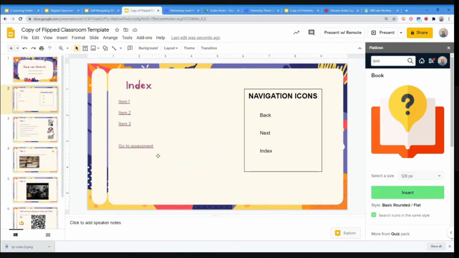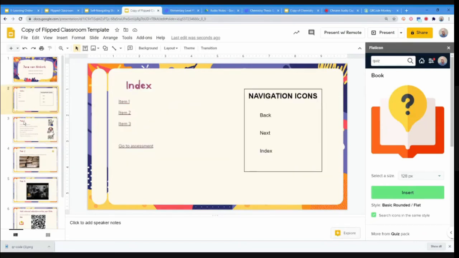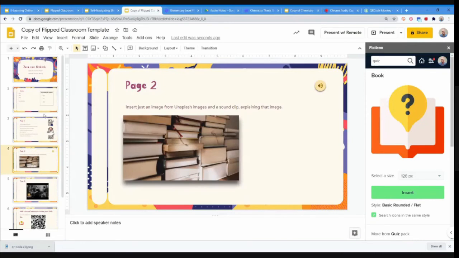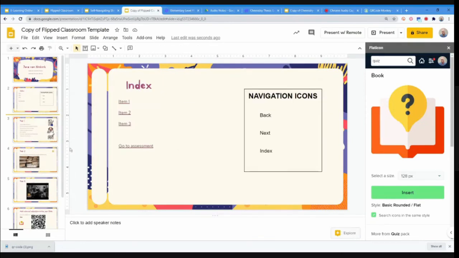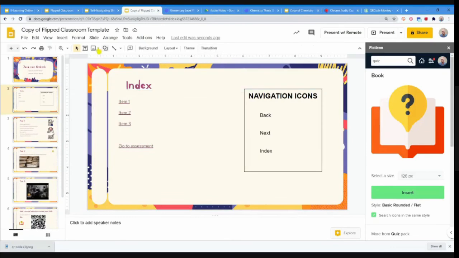The reason why I often say build your thing first and then add the links is because it's actually easier, once you are linking everything, to just add links once the whole thing has been built. You can, of course, go and add page 1, go to the index, link page 1. Add page 2, go to the index, link page 2. The next step, however, is a lot easier once you've finished building the whole thing.